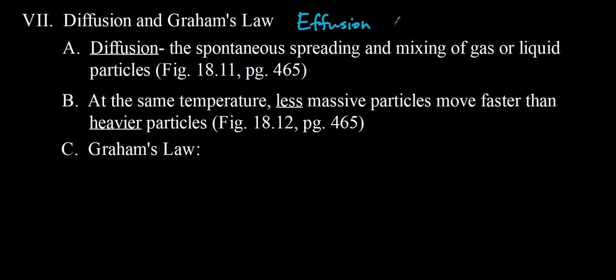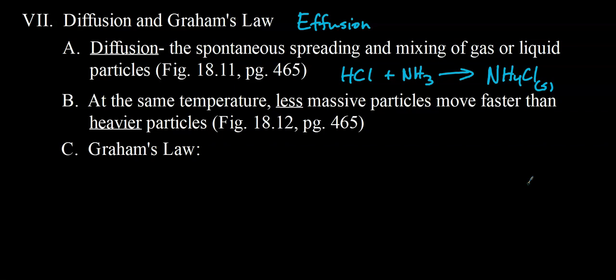Take a look at the bottom of page 465. On the left side of that tube is introduced some HCl gas, and on the right side is NH3. And when HCl and NH3 combine, they form ammonium chloride solid, which is a white solid. And so what we see is a ring of ammonium chloride. It's kind of hard to tell, but look very closely. We see a white spot there towards the middle, not quite in the middle. Notice that the ring is closer to the HCl than it is to the NH3.